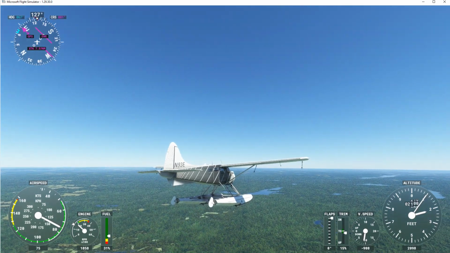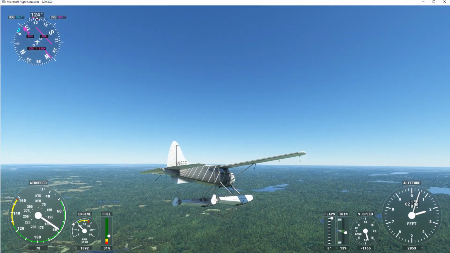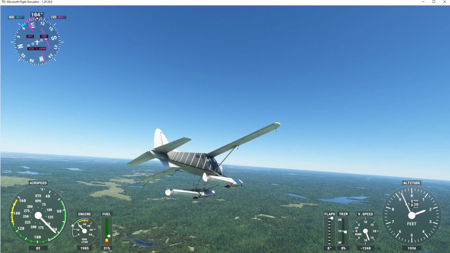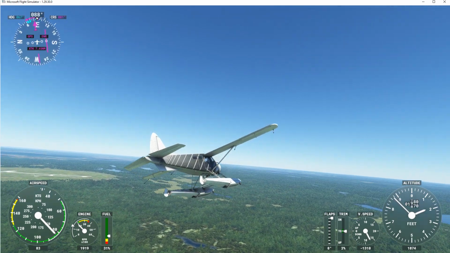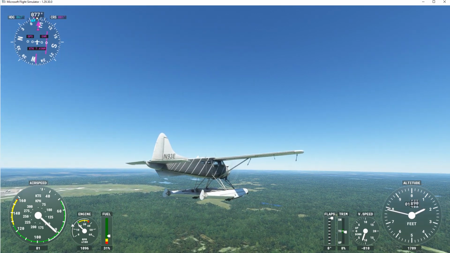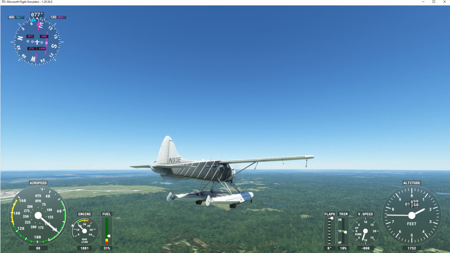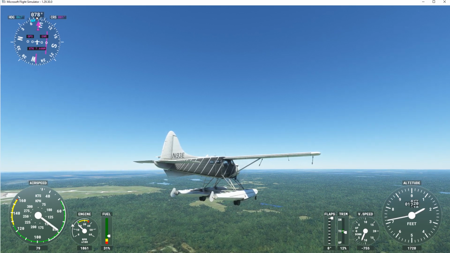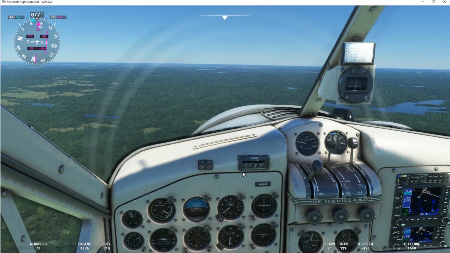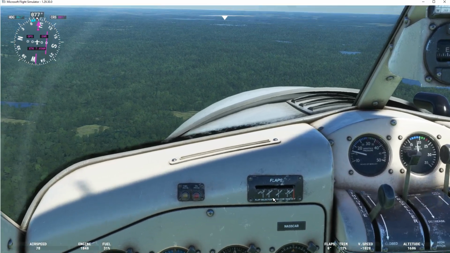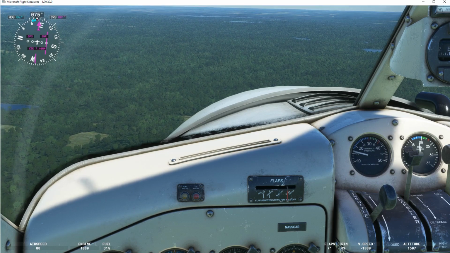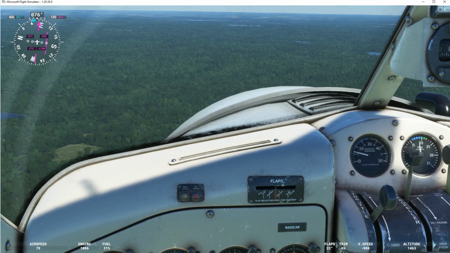Right now we are at 2,000 feet. So I'm going to have to put my flaps down and my landing gear. Okay, so we're doing great here. So I'm just going to put the landing gear down now. And if I zoom in here, you can see for landing, that's where the flaps have to be. So I'm going to use my joystick, get the flaps down.